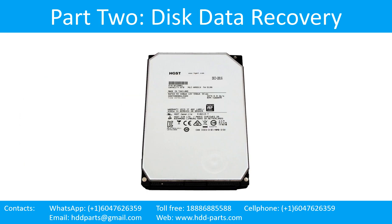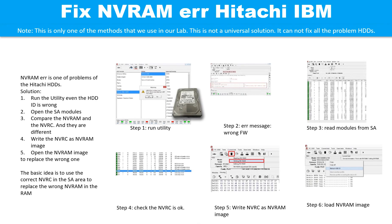Part 2: Disk Data Recovery. Toshiba hard drive busy error — hard drives keep in a busy state without drive ID and capacity. It's a very common error in Toshiba hard drives. One possible reason is bad J-Dist or SMART. Step-by-step solution: Step 1 — turn off the power supply. Step 2 — isolate the actuator contacts on the PCB. Step 3 — turn on the power supply. Step 4 — perform a soft reset or hard reset. Now the drive gets into ready state, then perform the standby command.